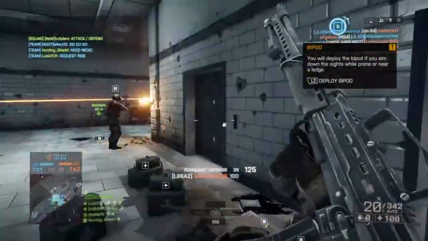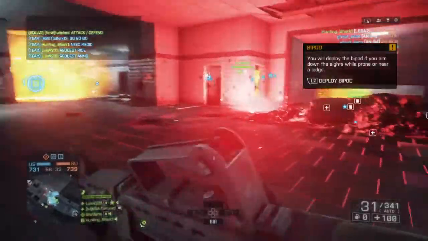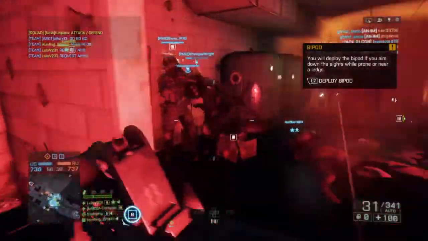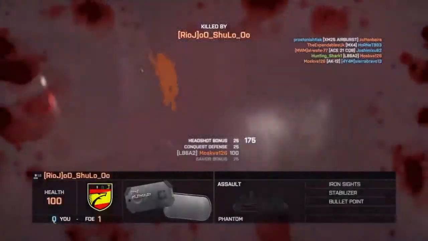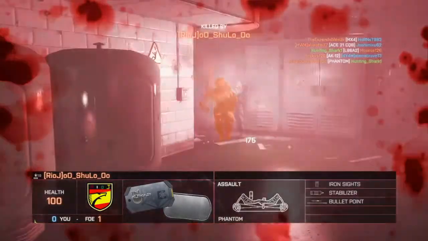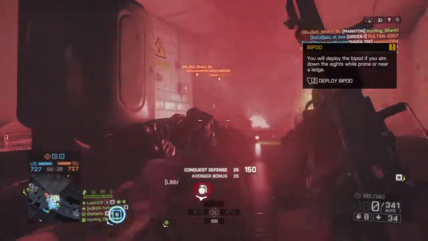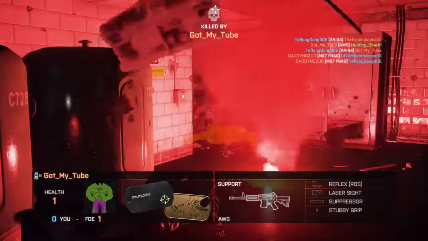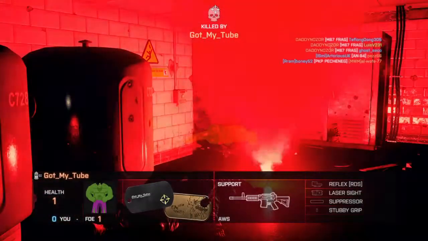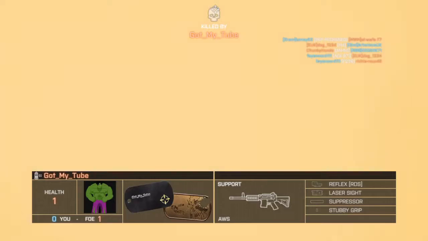Well, they've already added in new guns. They've created 2 new guns and put them into the game. A new gun for the engineer class and a new gun for the sniper class. But they've brought 2 weapons back from Battlefield 3. The AN-94 for the assault class and the L85A2 for the support class.